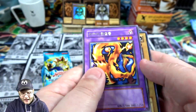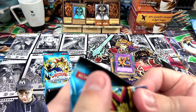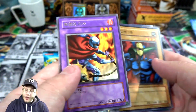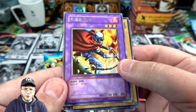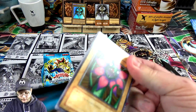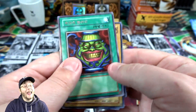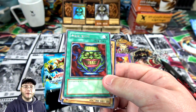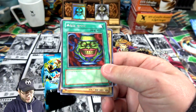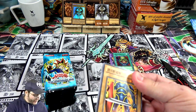Forest. Oh there you go — Skull Servant. And Fire Soldier. I know he's the one I use with Instant Fusion a lot. M-Warrior, and maybe this one's Fire Warrior — I think it's part of the Fusion, so another Instant Fusion target. I love the old fusions. They don't make a ton of sense but they look cool. Spellbook, Petty Dragon, and Pot of Greed! Did you guys remember this was actually a rare? That always throws me off — I always think it's a holo in the set. The meme actually works here — I can't read Korean. Something about drawing a couple of cards, I'm sure.